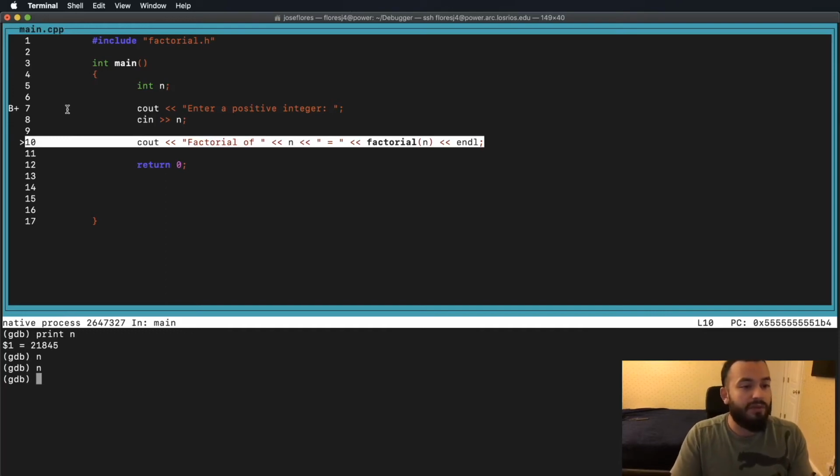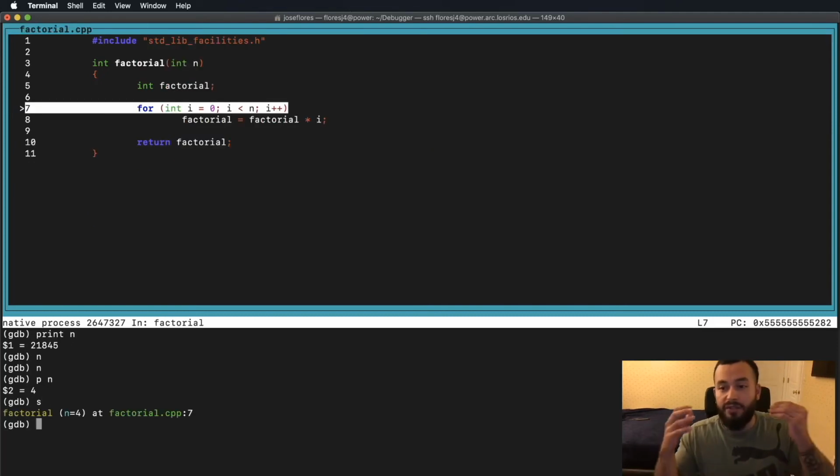Anytime you see this graphical interface kind of mess up, you can just press Control-L to reset it. So now that we've entered 4, we can go back and check that value. Print, or just p, the value n right here. Oh, so check it out. It's now 4. Before it was some random number because we hadn't assigned it anything. But after we step through and hit next, we assign the value 4. Okay, cool. Now we're on line 10. Again, this line of code has not yet executed. So what I'm going to do now, instead of pressing next to go down to the next line of code, I'm going to step into it, or just s.